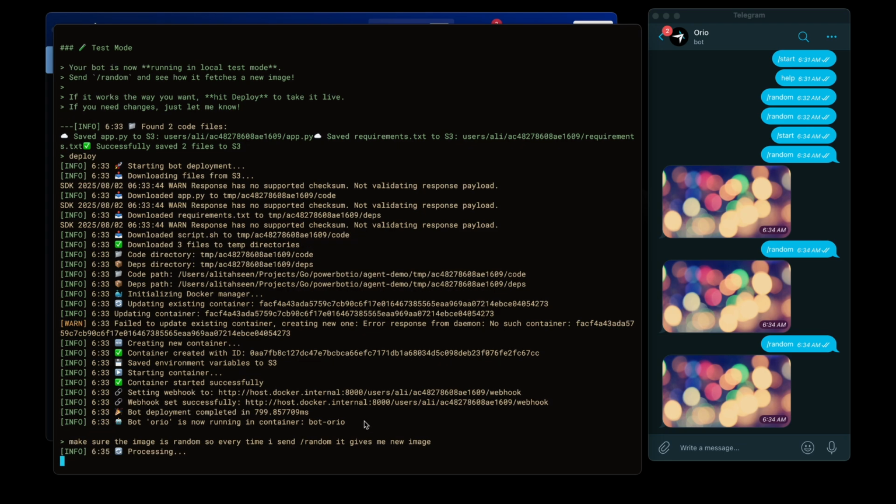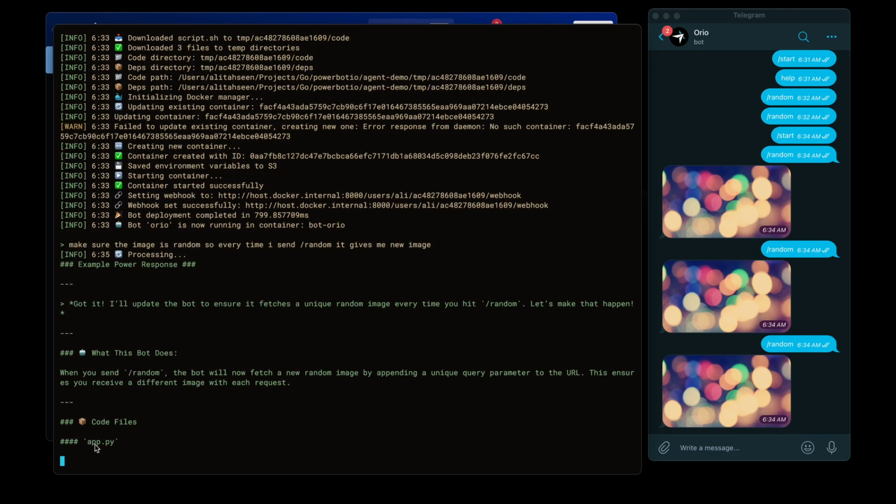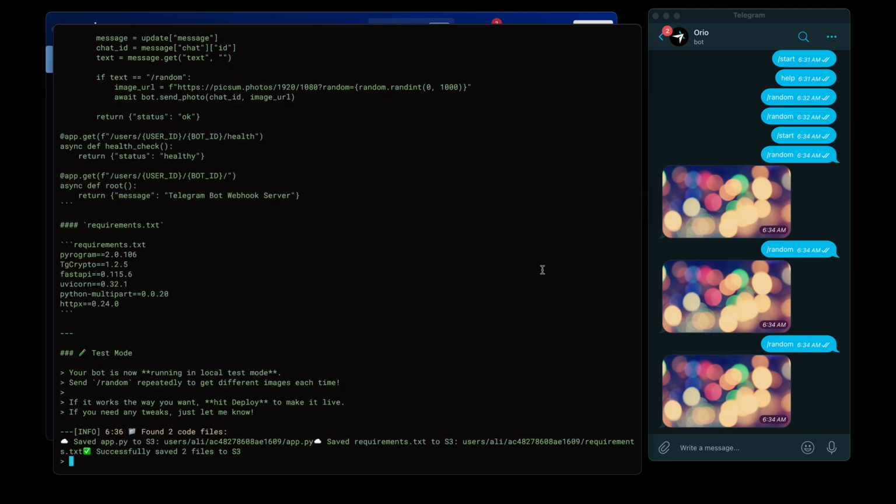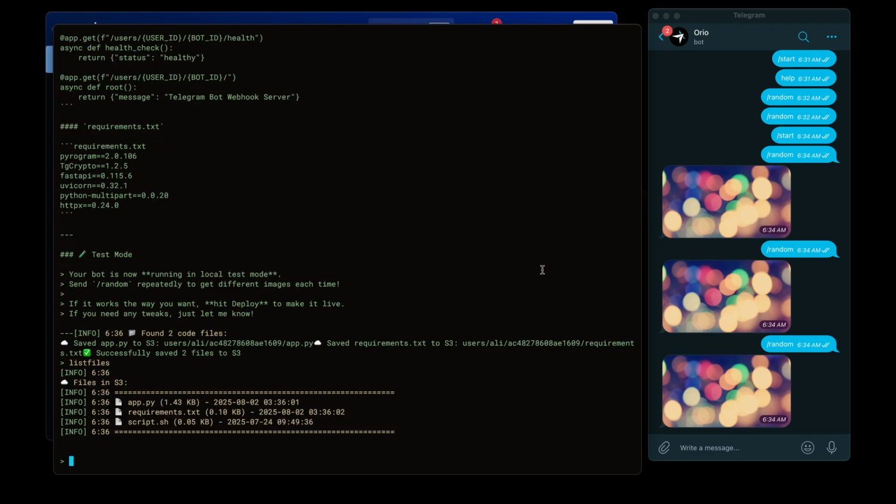After we tweaked our request and sent the agent an update, it will update the code files, and we will then hit deploy again to deploy the new changes and see if that is what we want. Now, after the files have been uploaded to the cloud, we can say list files, see the files, and then hit deploy.